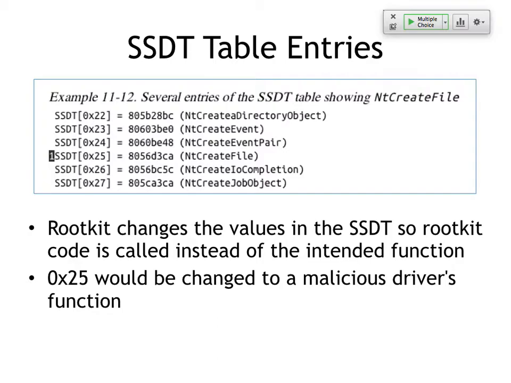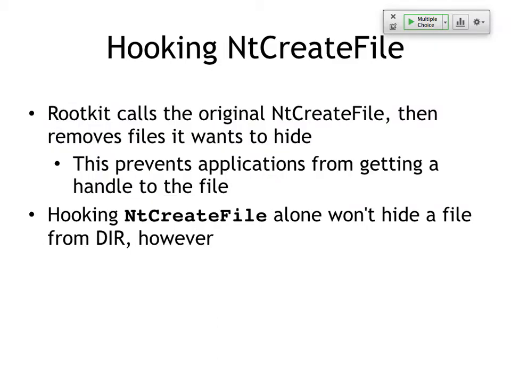Because create file is what you often use if you want to use a file from inside a program. So if you're in Microsoft Word and you say file open and you open a folder, it calls NtCreateFile, and my rootkit will grab it and lie to you about what you see, so you will not see the secret hidden malicious files on the system. You'll just see the other files. So that's the game here. This won't hide the file from dir in the command line, but it'll hide it from some things.